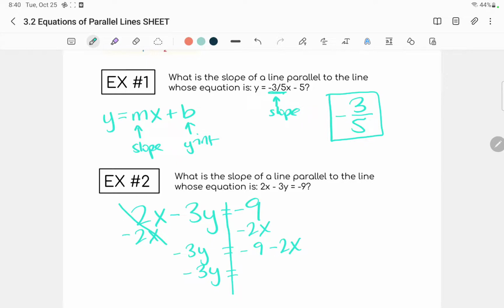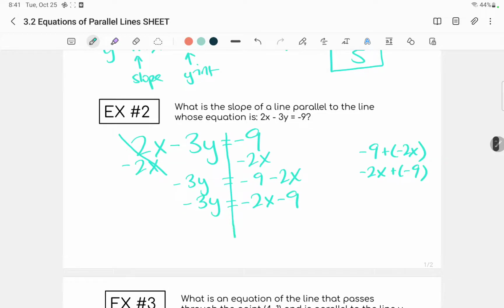I can do that because of my commutative property, which means if I'm adding, in this case, negative 9 minus 2x is the same thing as negative 9 plus negative 2x. That's why I can switch it around. So I'm going to show you over here. Negative 9 plus negative 2x means I can switch that around to be negative 2x plus negative 9. This is the same thing. I'm just switching it around because of commutative property. So I'm going to write negative 2x minus 9 over here. So now this is closer to slope-intercept form.